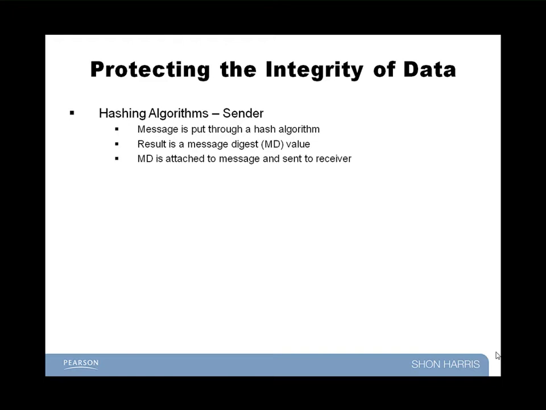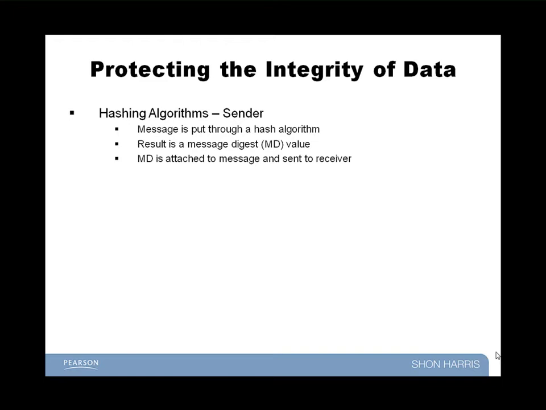So if I'm going to send you a message and I want to make sure that you receive the same message that I send you, so there's no integrity problems, I'm going to put my message through a hash algorithm. And as we saw, there are different types of hashing algorithms, and we'll look at some specific examples in a few minutes.